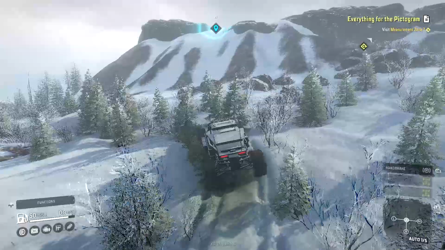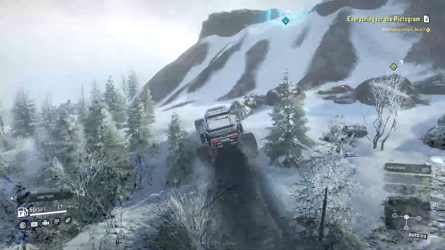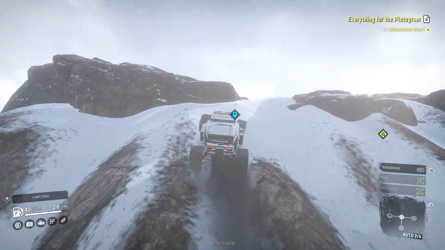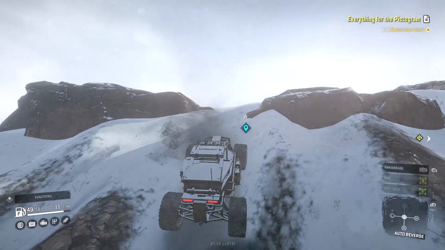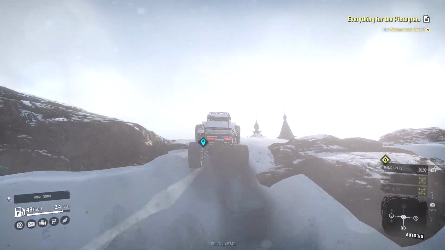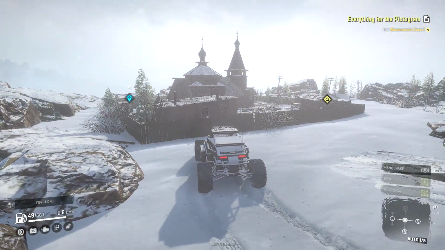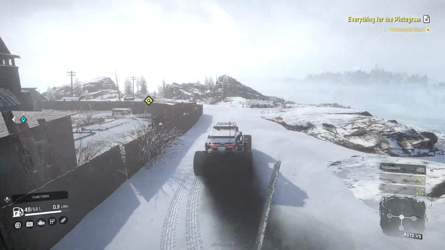There's what I'm shooting for, the blue dot at the top of the hill. Bring my camera back this way a little bit so I can see up the hill. Oh, didn't want to do that. Come on, come on. Don't flip over backwards when I hit the brakes, neither. There we go. I made a mark to go around the other way, but it looks like I can go this way.